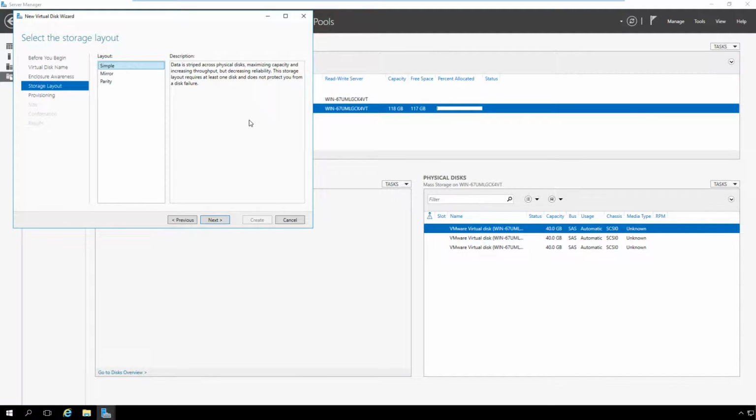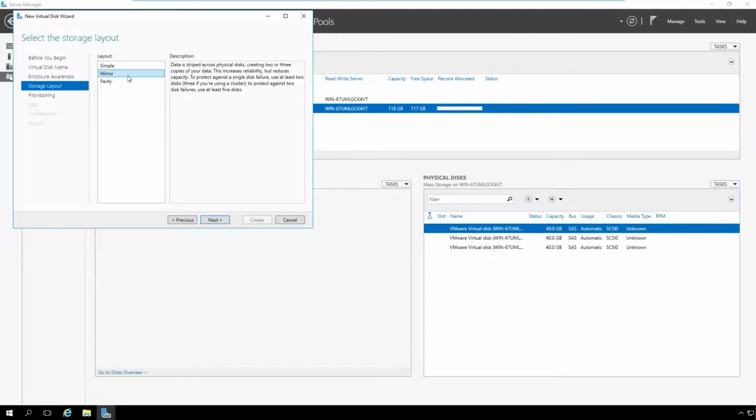The problem here is you're not protected by a disk failure. So if you have a disk failure in this pool and you're using a simple storage layout here, anything on that virtual disk is going to be lost if you lost a drive in your storage pool.